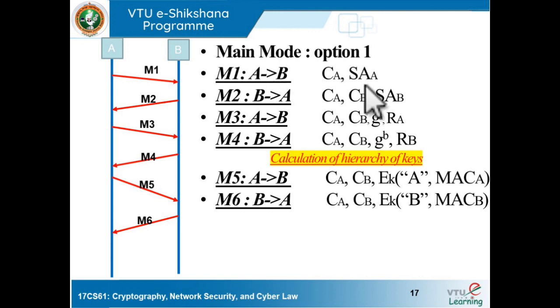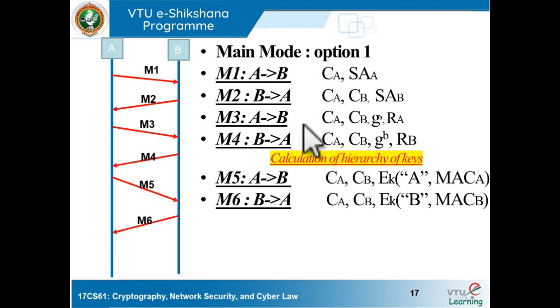Now remember, after having received this message 1, B needs to respond to A with the message which contains the cookie which is received in the message 1 along with its own cookie, that is the cookie of B, and then the set of cryptographic algorithms that B has accepted, which is represented as SA of B. Now all these 3 parameters are sent back to A in message 2. Upon receiving this message, A again generates a message M3.